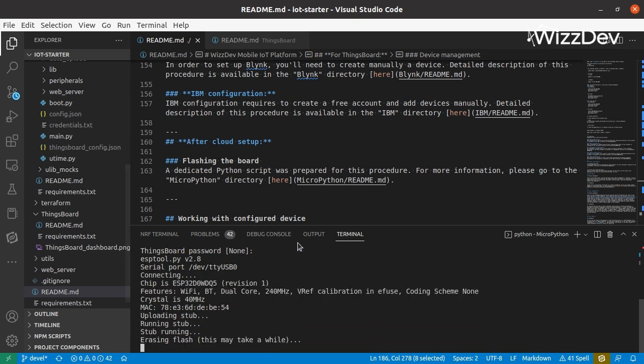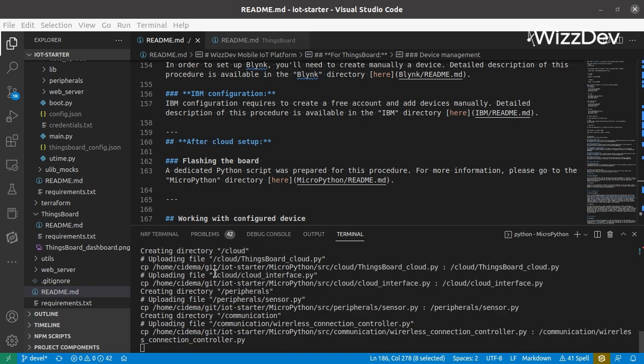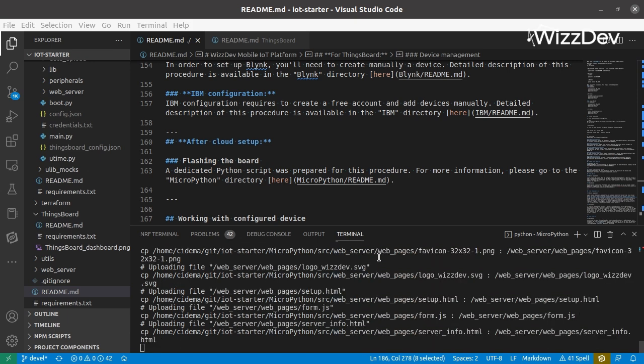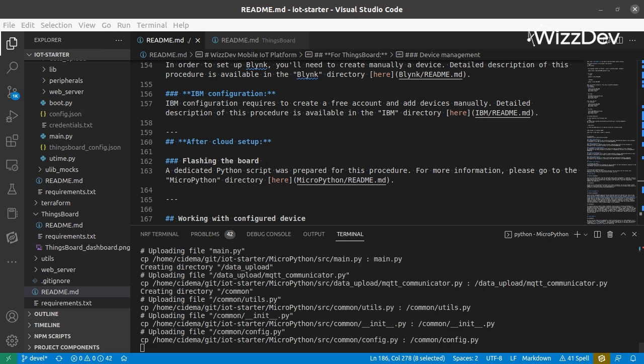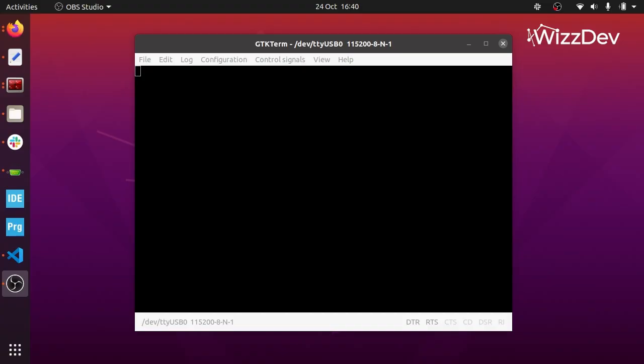Now it's flashing. This may take a minute. Once it's flashing, it will start uploading the Python scripts. And now it's done.